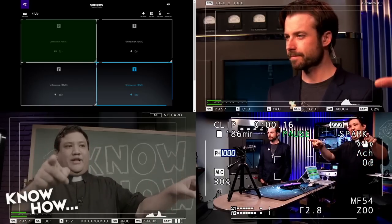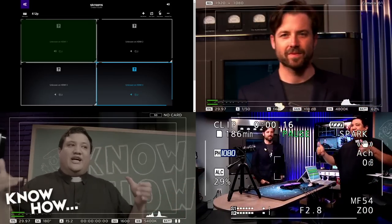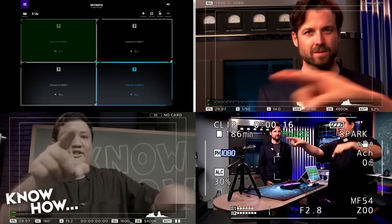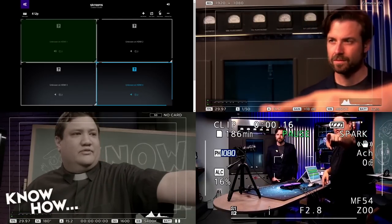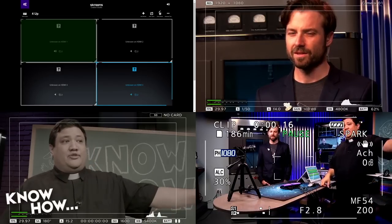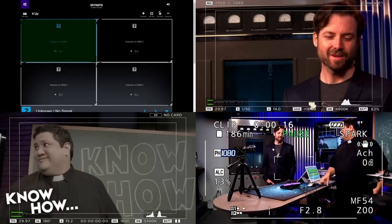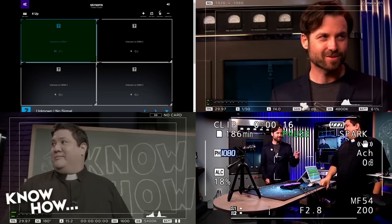I want to hook up a couple of different cameras. Right now we've got two Blackmagic cameras, and that's my Panasonic AGE HMC-150. They've actually got different frame rates right now — this is one of those things you don't do on normal switchers. If you start sending a switcher differing frame rates, it freaks out. This one is sending 30 frames per second, this one's doing 60, and that one's doing some weird 24 frames per second. And the laptop is doing 60i — all 1080 — and it's dealing with all of that in real time. They really delivered. Now we'll just hook this up and Alex doesn't have to switch anymore — we can do it from here, just touch, touch, touch.